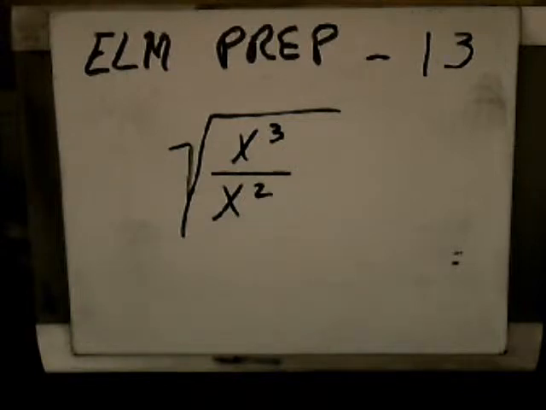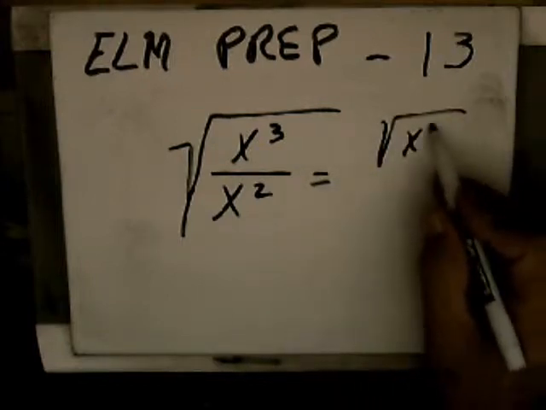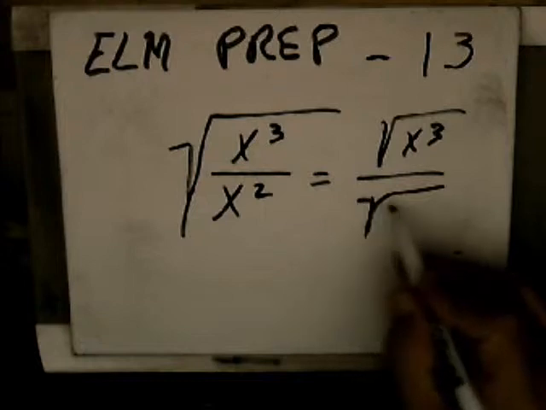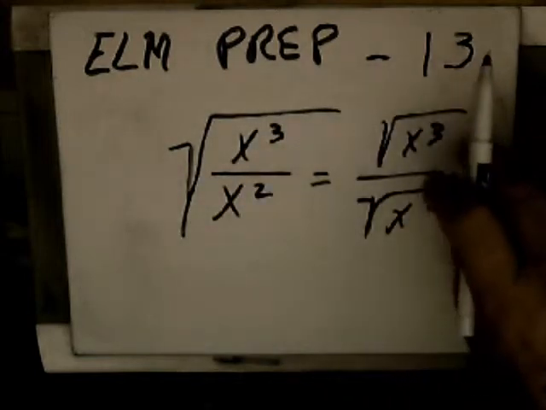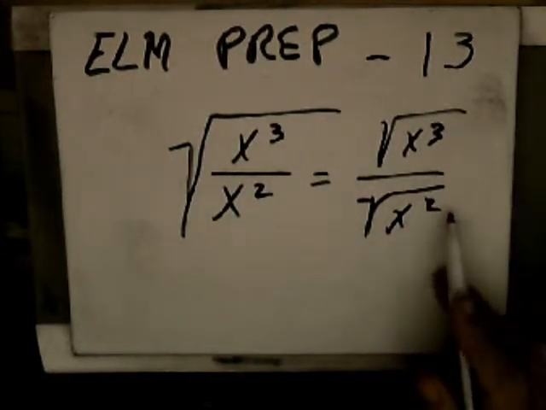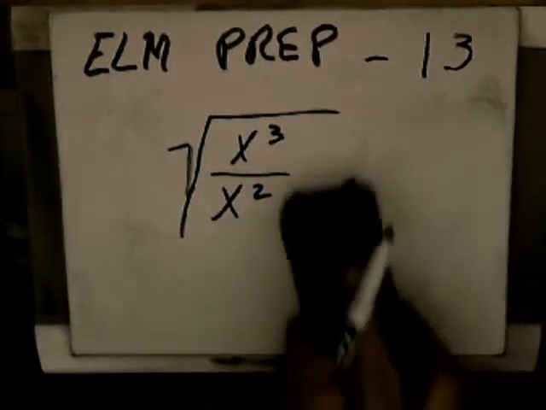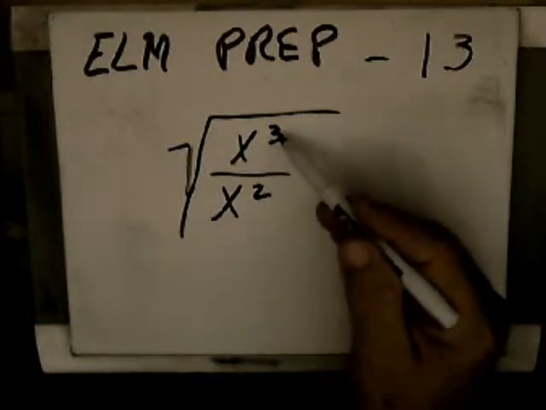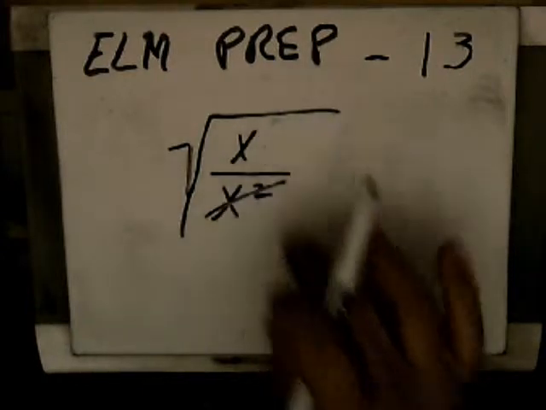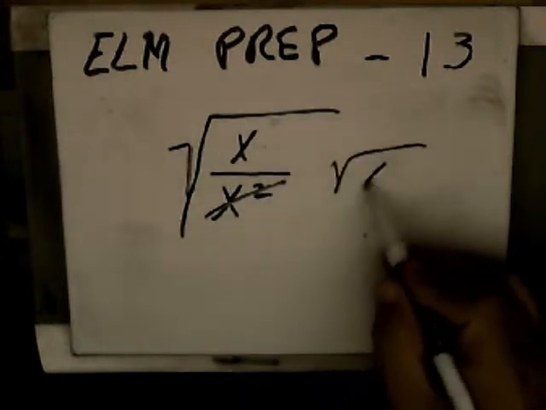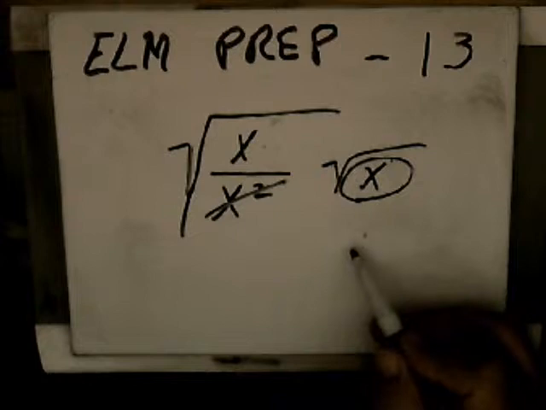Let's say they gave us something like this. Well, I could break it up into the square root of x cubed over the square root of x squared. This is legal, to take the inside division and break it up into 2 separate ones. Sometimes it's helpful to do that. Sometimes it's helpful to just clean it up inside before doing that. Either way is valid. So I have 2 on the bottom, 3 on the top, so these 2 go away and 2 up here go away, leaving me with just 1 x up there. So I end up with the square root of x, and I only have one of them, so it doesn't divide evenly, it stays behind.